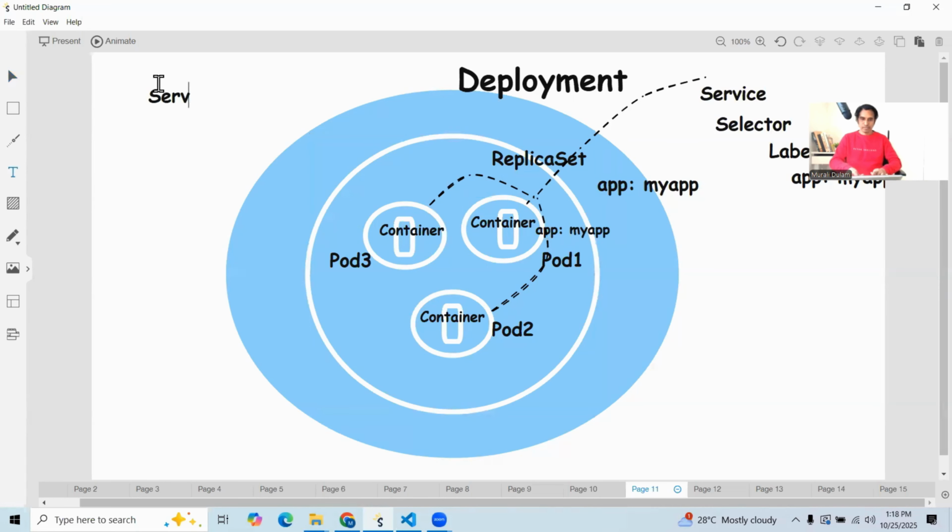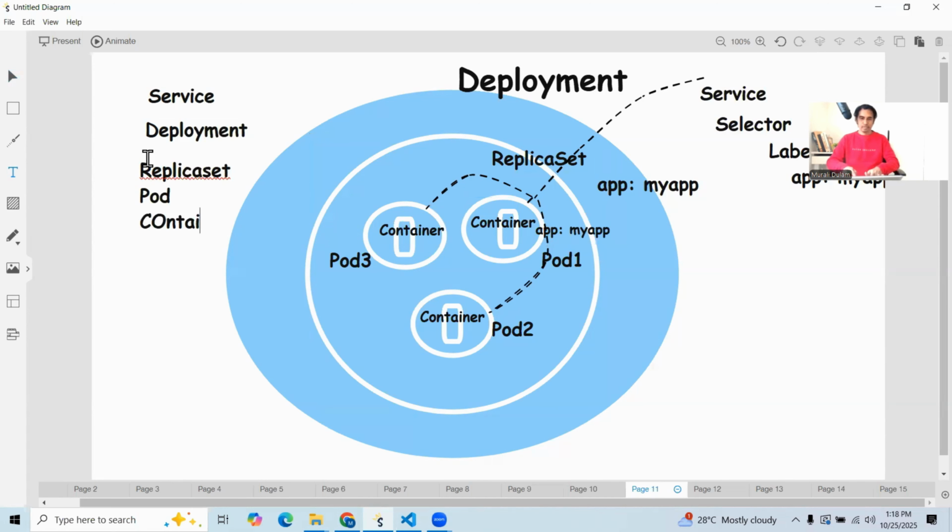First we need a service to access your service. After that you can see the deployment, and also we need the replica set, pod, and containers.